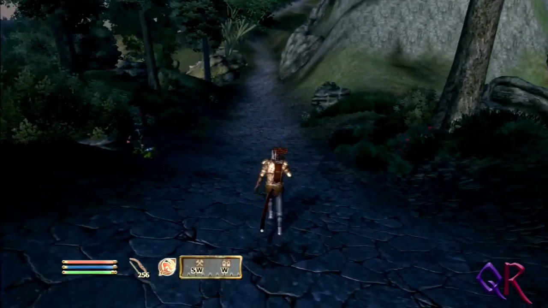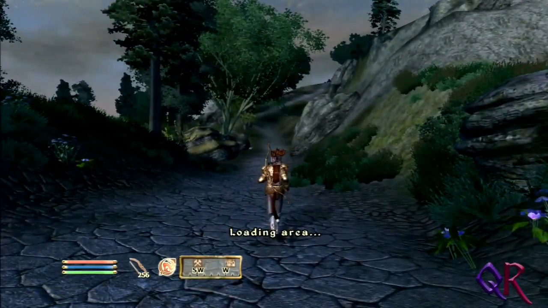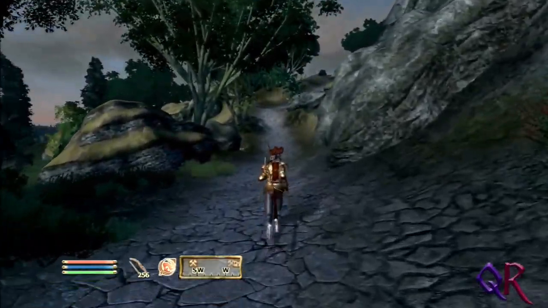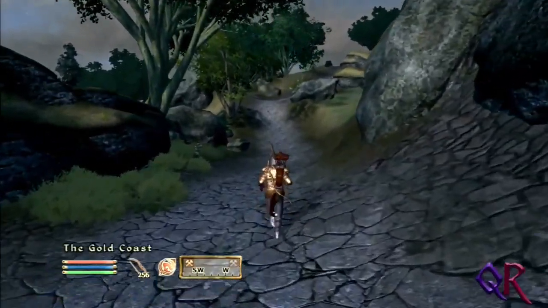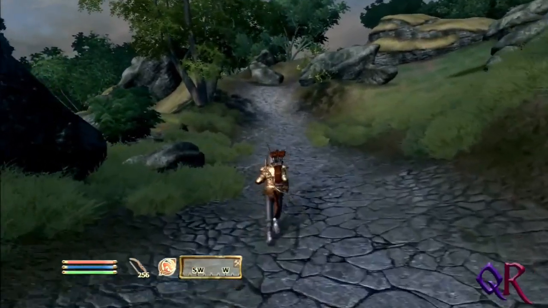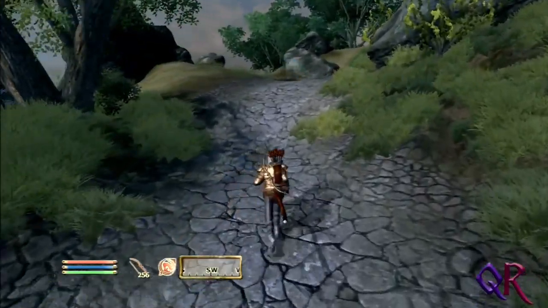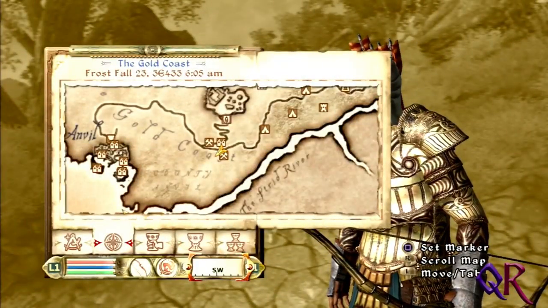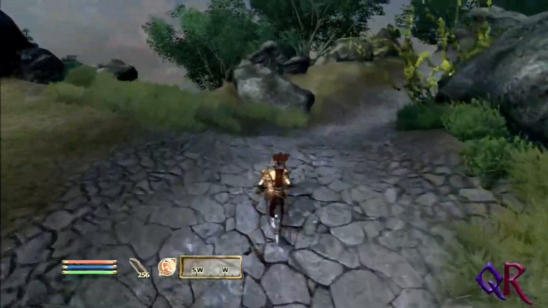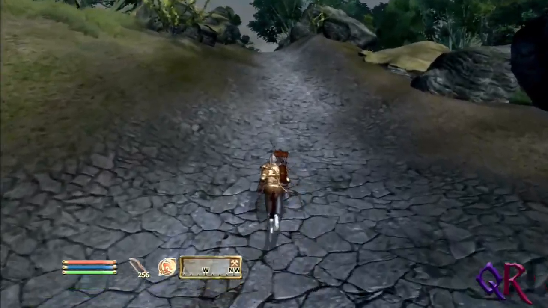Alright, this area shouldn't have many monsters because it's right by a small camp. Namely, the camp where the survivors of Qa'Rajh are holed up and will be for the rest of the game, unfortunately. So this is the Gold Coast. The lesser known, well, less important area of Cyrodiil.